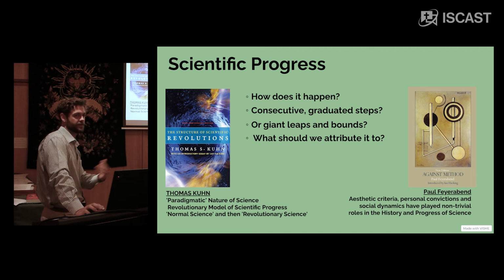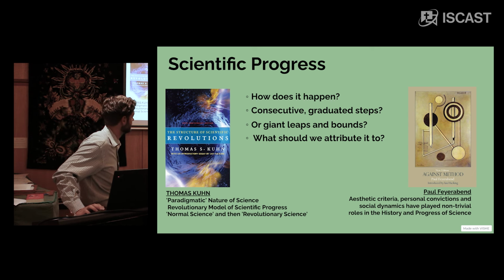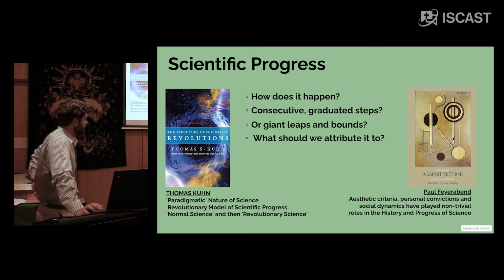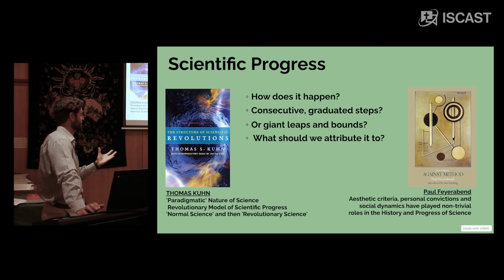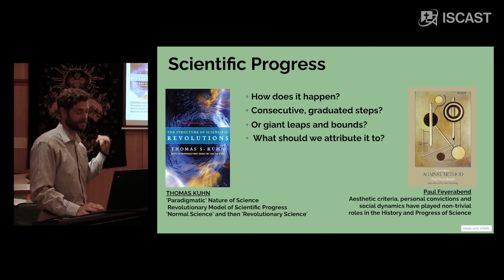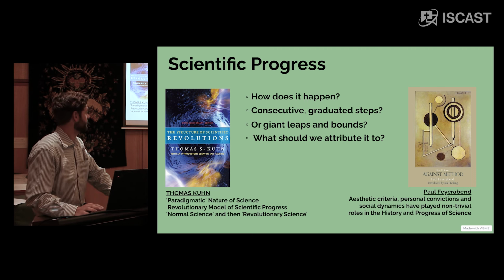But obviously before you do the shift, it's very hard. A second textbook on progress of science would be Paul Feyerabend, a different take, but basically he's talking about things like how the aesthetic criteria, our preferences and our personal convictions, obviously different people have different views of science, as I showed on the map before, how does that play a role?